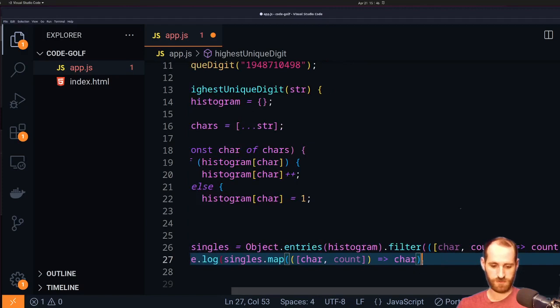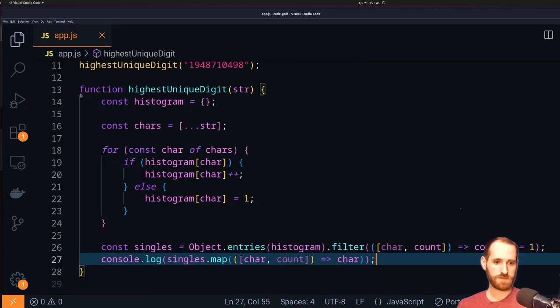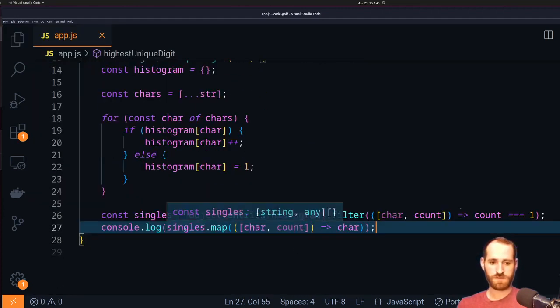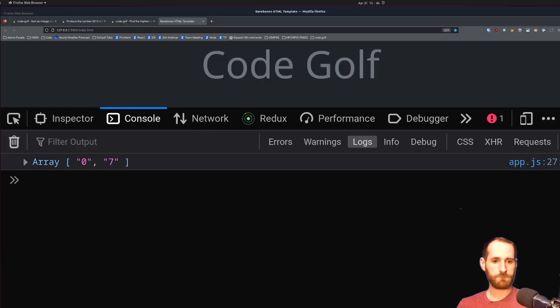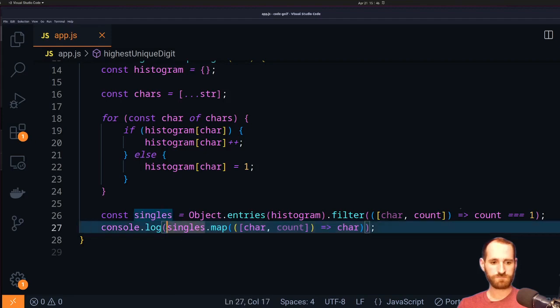Oh, and I'm still on a console log. I was like, wait a sec, because I was doing all of that inline within the console log. Let me do that so I get a little more space. Okay, so this is going to be our string array here. And let's see.